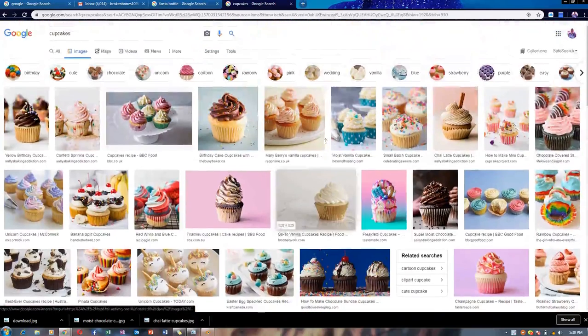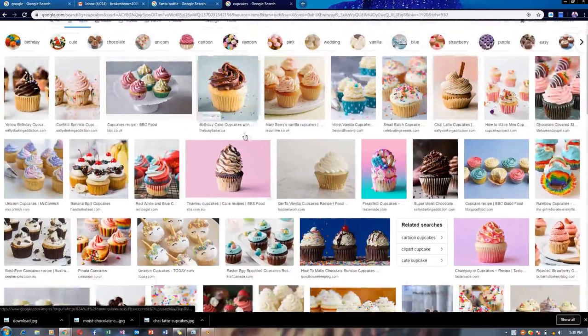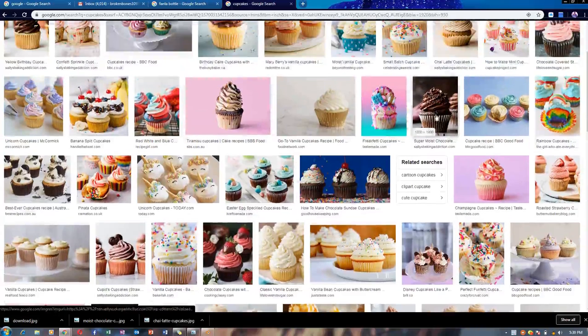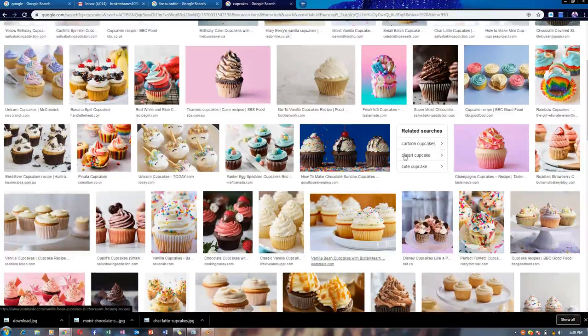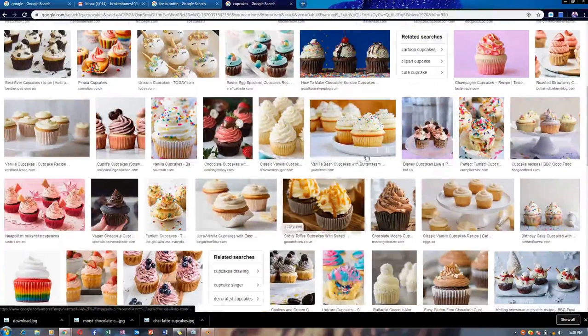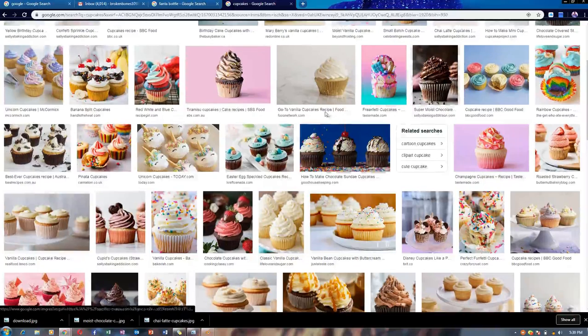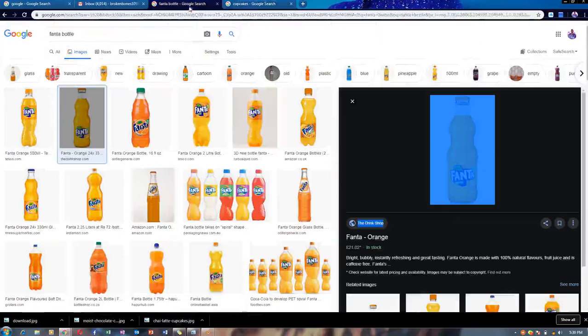So we're going to model a cupcake, and you can download any reference photo of cupcakes that you can look at every time you want to model it, so you don't make a mistake. Because most times when you try to model something from your brain, you get some dimensions wrong. So I downloaded this picture. I also downloaded the bottle of Fanta that we're going to put next to the cupcake after we finish modeling it. We're also going to model this too. So let's go back to Blender.